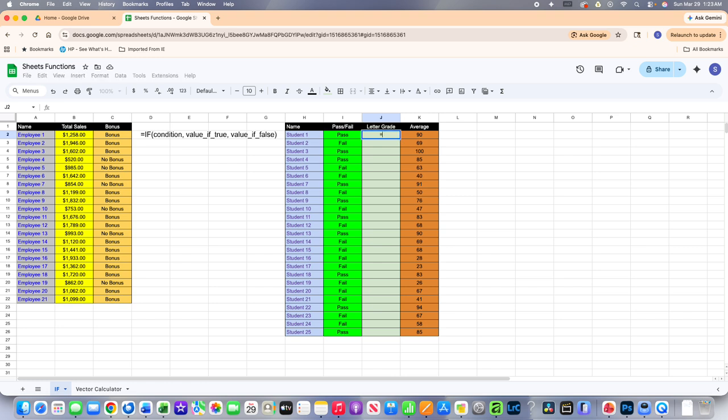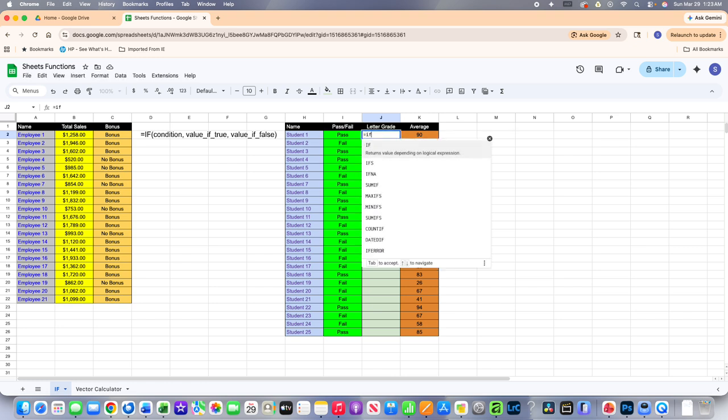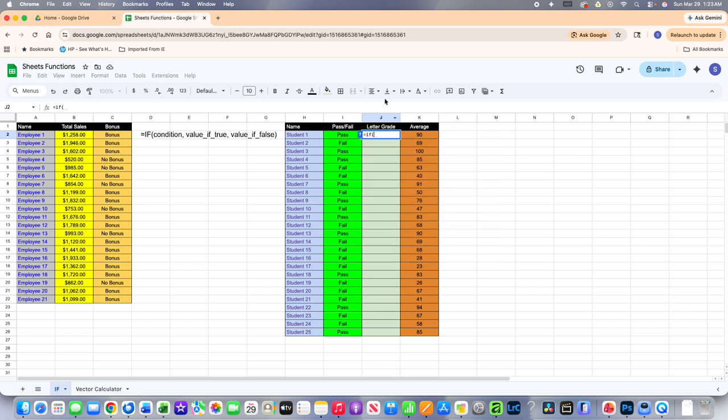So we're going to hit equals, and we're going to type if parenthesis, and then we want to compare K2. So if K2 is greater than or equal to 90, then we want them to have an A. And you got to put the A in quotes. All right, so that's if it's true.